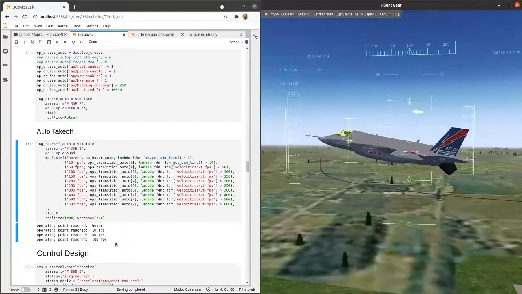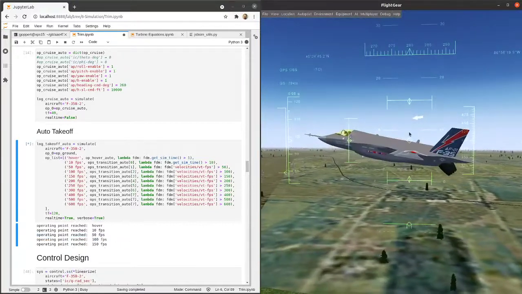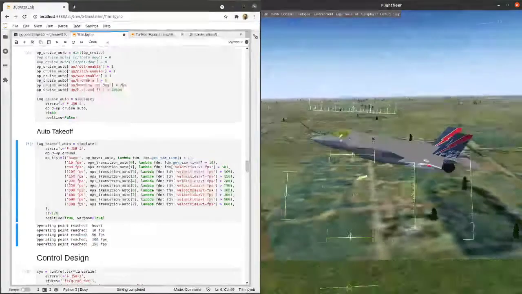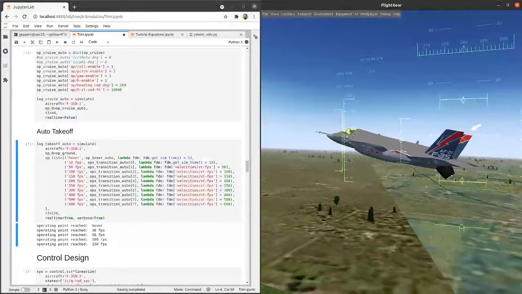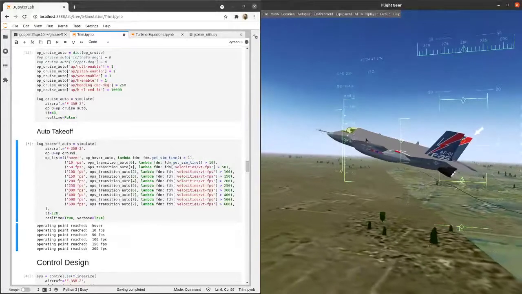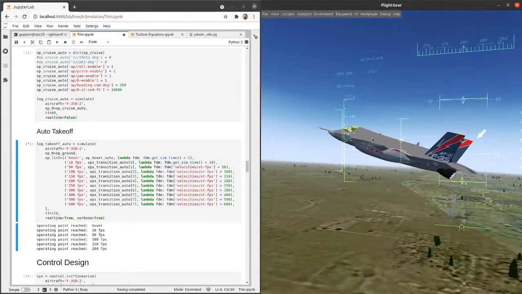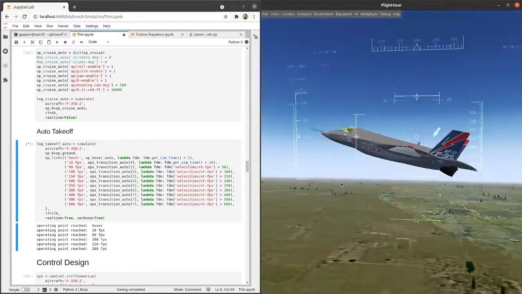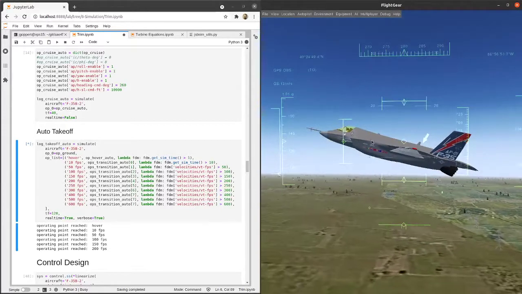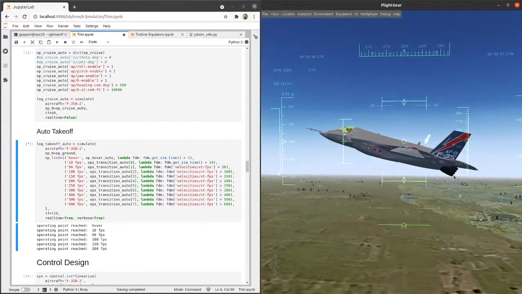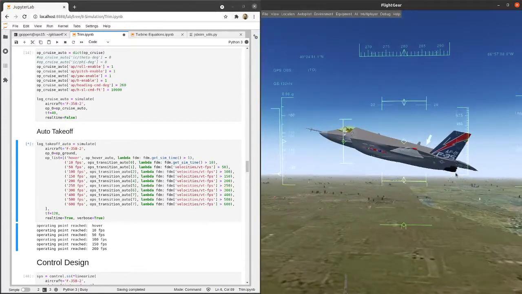Okay, so now we're at 100 feet per second, 150 feet per second. I tell the fan doors to close once the spoiler deflection angle is above a certain value. So that's how the animations work on that. 200 feet per second. So now we're getting fully conventional flight. We still have a small angle here, but we're about to kick that off.